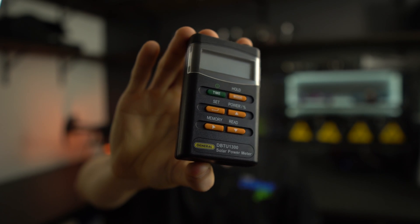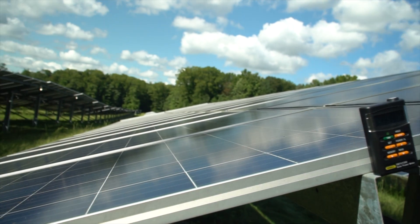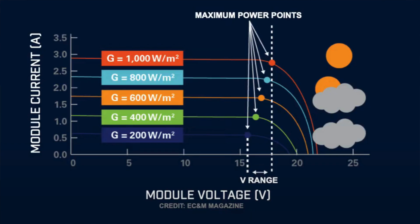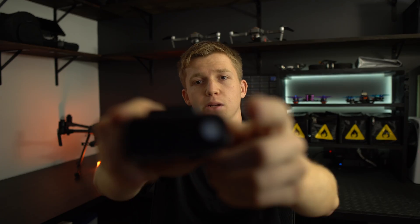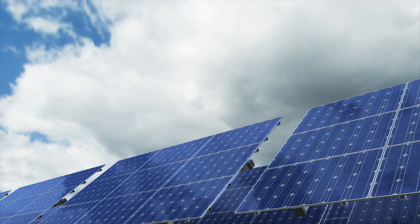This is a solar irradiance meter, and it's a must-have for your toolkit. Basically, it lets us know how strong the sun energy is, so we can be certain that we're getting the best data from our infrared camera. Thermal drone inspections need to be done with a minimum level of irradiance of 600 watts per square meter. If it's cloudy, the irradiance will be low and the inspection can't really be done because the low solar radiation makes it a lot harder to distinguish anomalies on the panels.